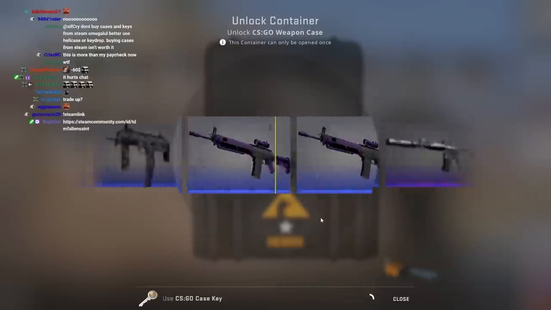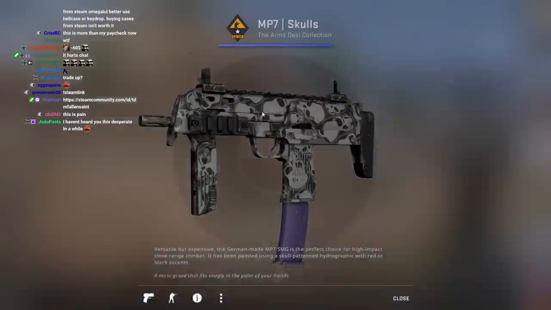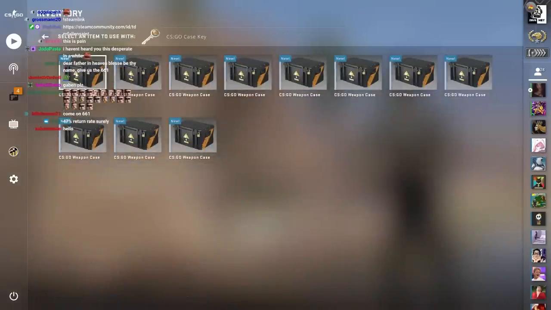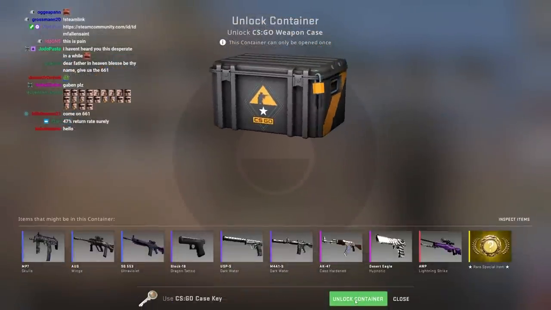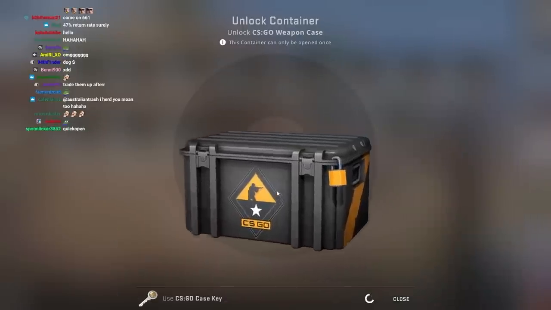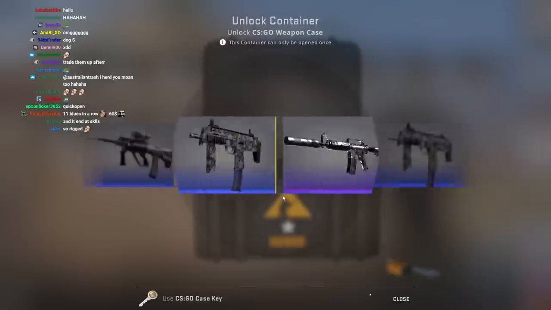I'll take anything. There's a pink. There's a pink. There's another pink. And there's the skulls. Look at how many there are there. I know. What is that? I know. 9? 10? Can it get... I was going to say, can it get any worse? Of course it can get worse. What am I talking about?